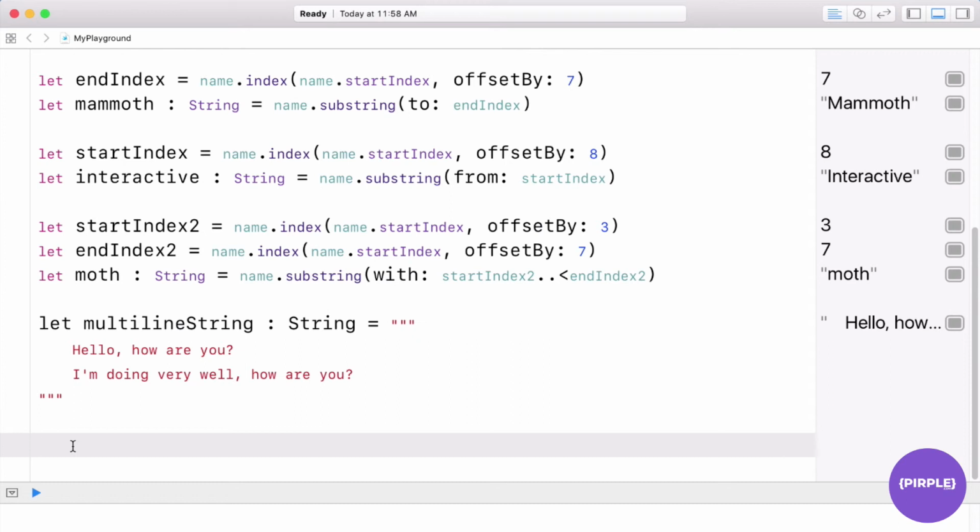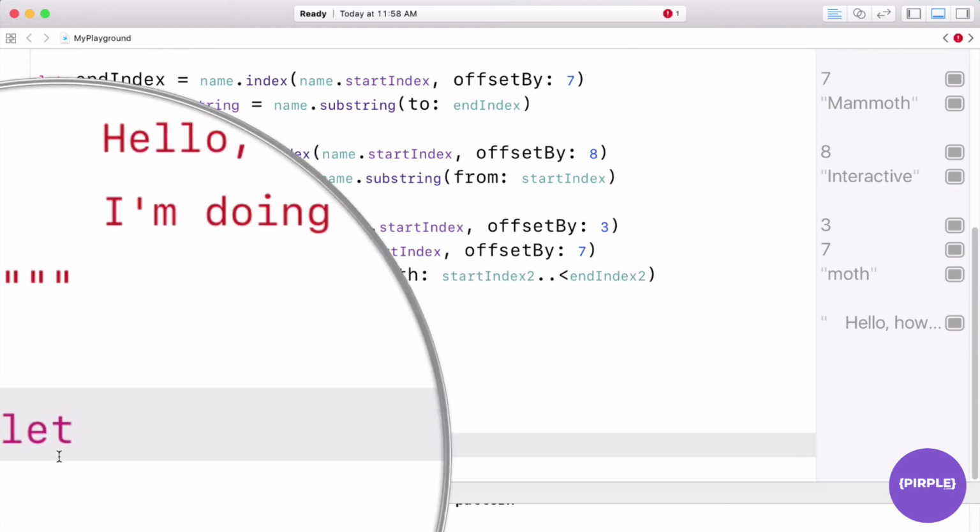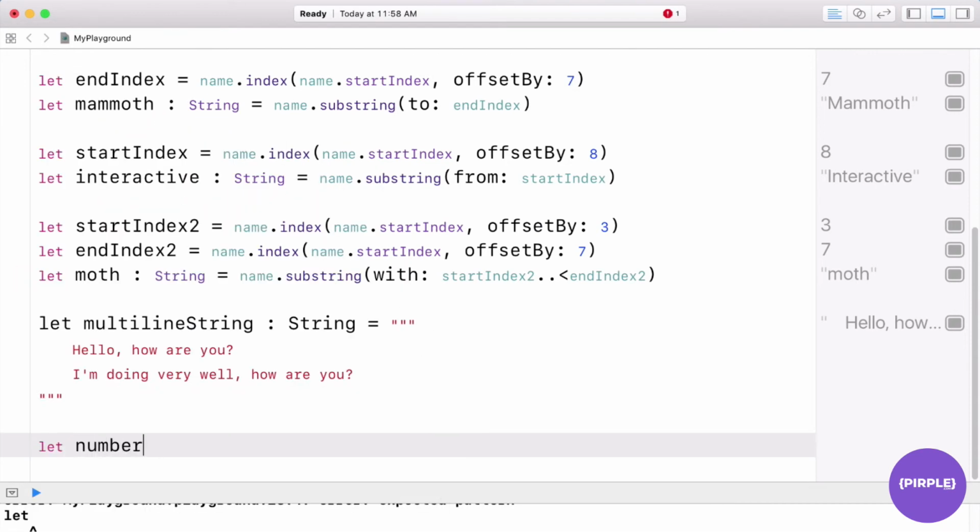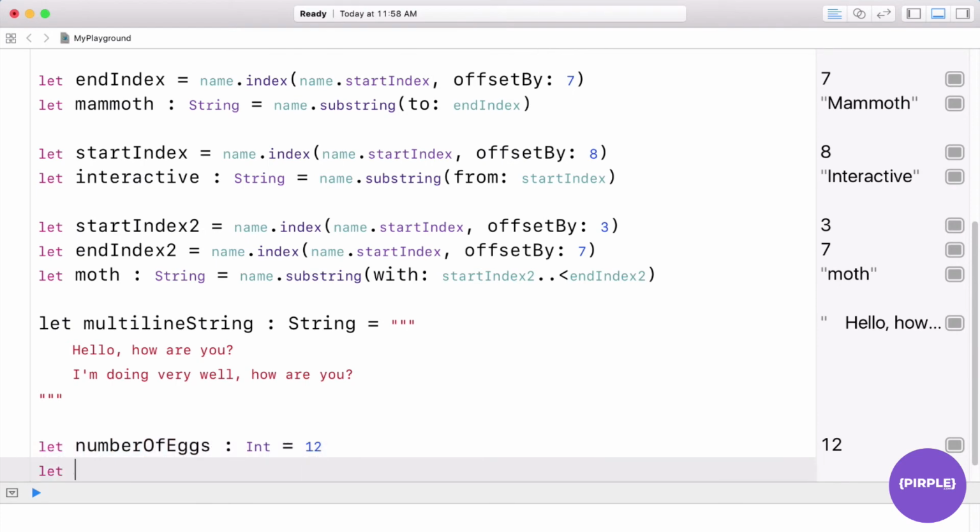So let's say I have a number of eggs. First thing that comes to mind, a dozen eggs. So we have this variable, or in this case it's going to be a constant, and it's going to be called number of eggs. Okay, it's going to be a type int, and we'll set it equal to 12. So we have a dozen eggs right here. Well, now let's say we wanted to have a string that contains this variable in it. We'll call this something like eggs string of type string.